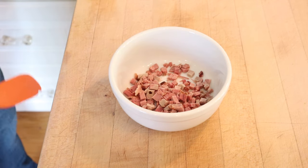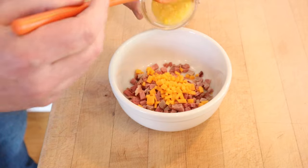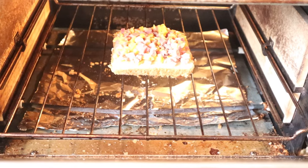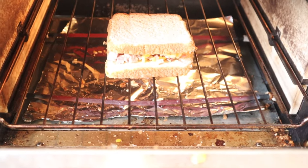So we start off with chopped ham, to which we add chopped cheese. Didn't say what kind, so I'm just using cheddar. And of course, creamed corn. Now we put that onto buttered bread. Now we grill it, which I'm taking to mean broiling, until it gets melty. Then we top with another piece of buttered bread and brown it.